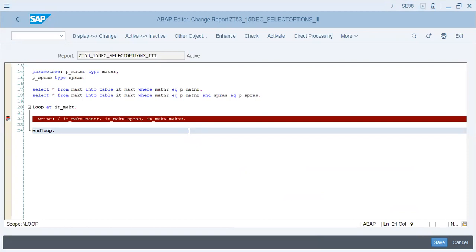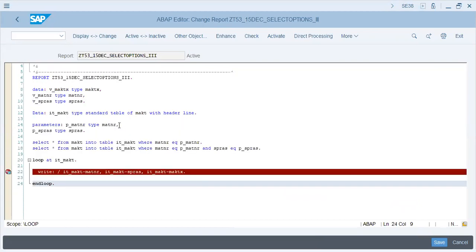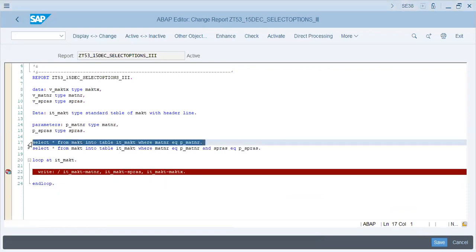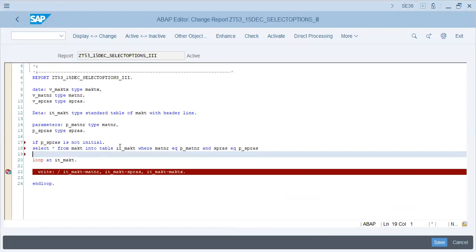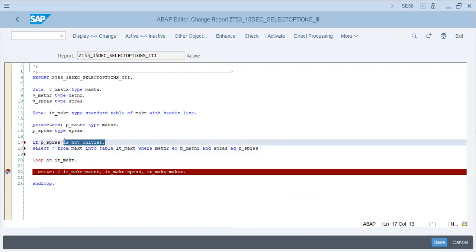Let's change the syntax. If pSpras is not initial, meaning if it is not filled, pSpras parameter of Spras language.